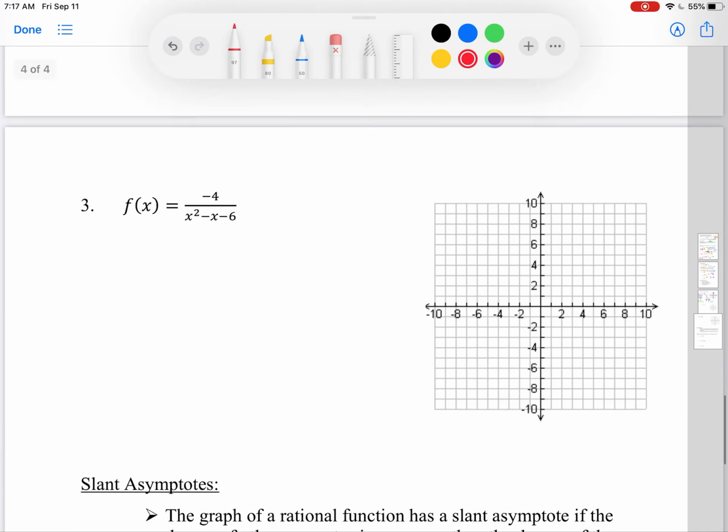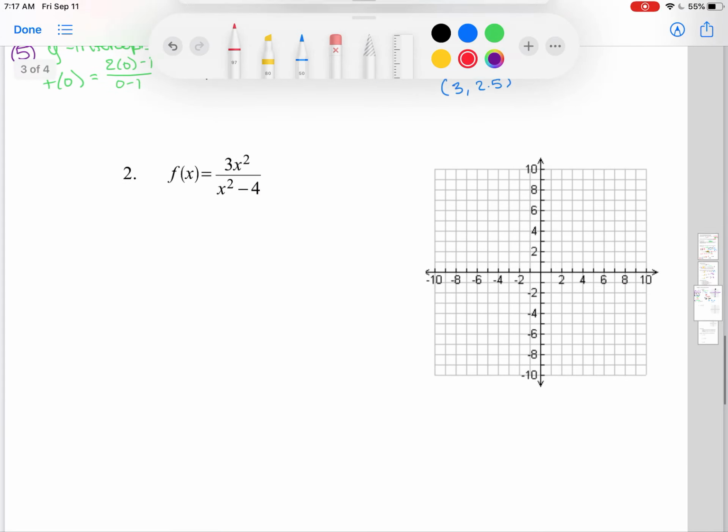So let's go ahead and try question 2. Looking at question 2, you guys can try this one on your own. Reference my notes that are posted in Teams if you would like the answer to this one. There are going to be 3 total lines on this problem, so make sure that your graph matches mine that are posted in Teams, and we can go from there. But the same steps apply.